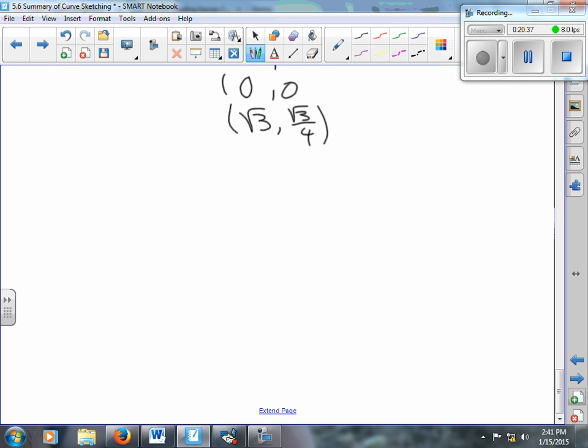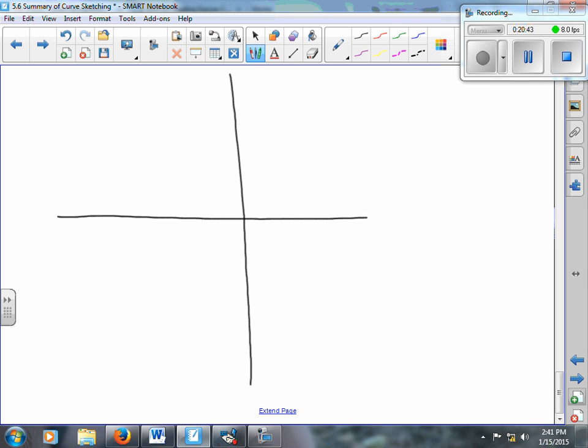All right, I'm ready to graph. We have lots of information. We just have to assimilate it all onto a graph. Believe it or not, a lot of things are happening right about here. So I'm going to zoom in a lot right here. All right, starting from the beginning, I'm not going to scroll back and forth. The domain was all real, so I don't have to worry. I'm going to graph everywhere.